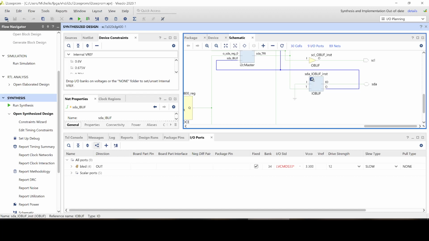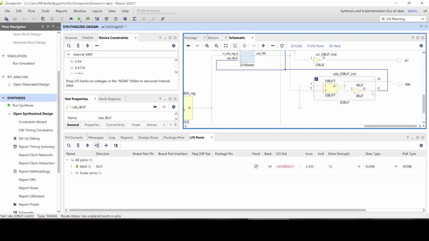It'll come in here, and if you open this up, it'll show you how it's all put together, how it comes in and goes out this buffer. And it goes as my input to my master. So my master is going out the SDA, and when the slave is returning information, it literally is being funneled back into my master. And that's what the schematic looks like.